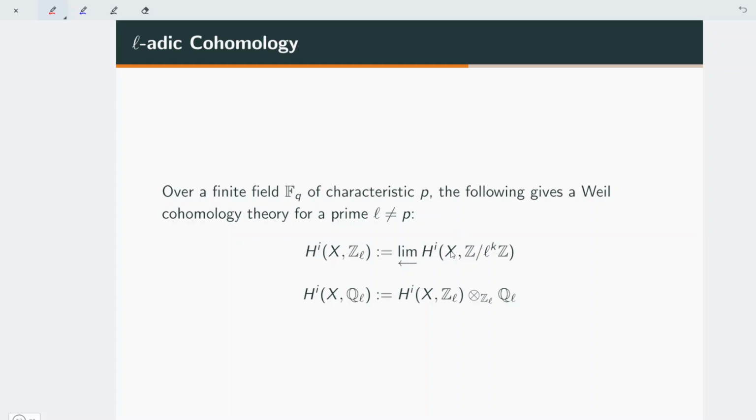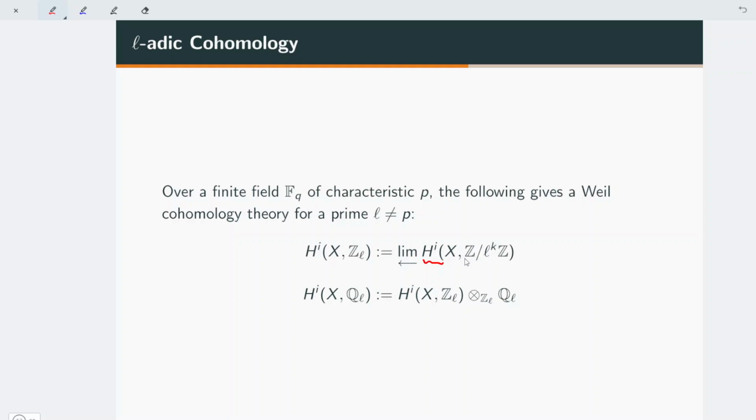This definition is kind of an abusive notation, so bear with me. But for this prime L, what we can do is take, on the right-hand side here, the ith Etale cohomology, fixed i, of X with coefficients in, technically, the constant sheaf with values in this finite abelian group, so mod some power of that prime L that we picked.